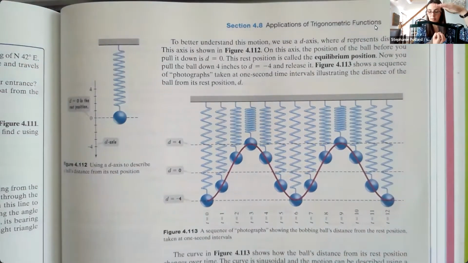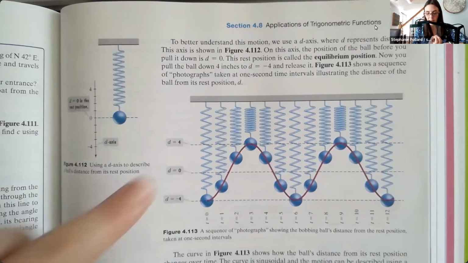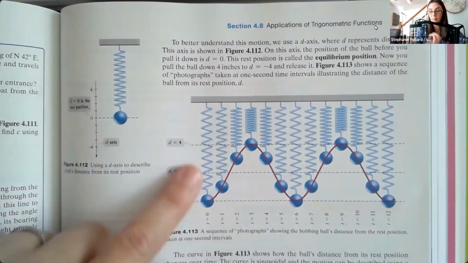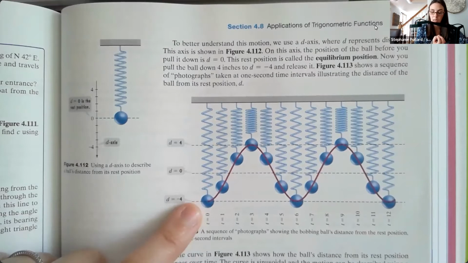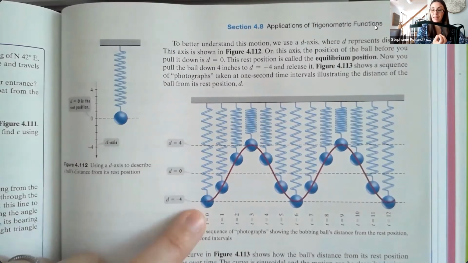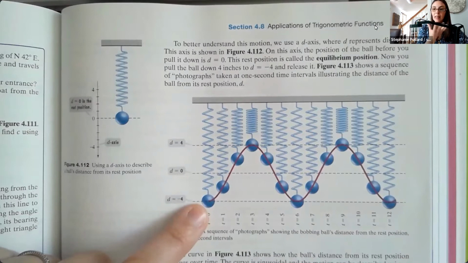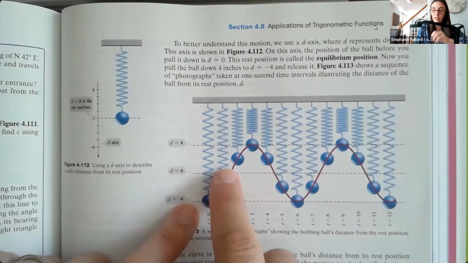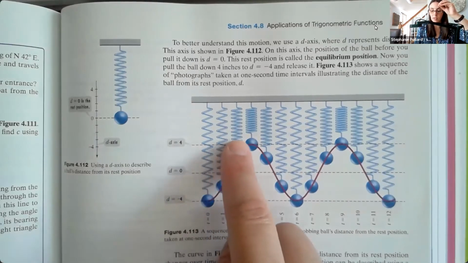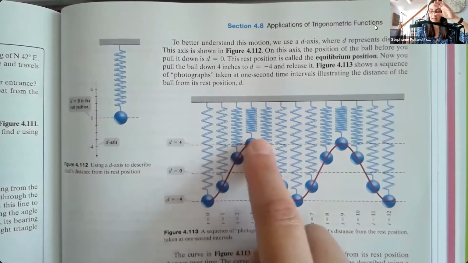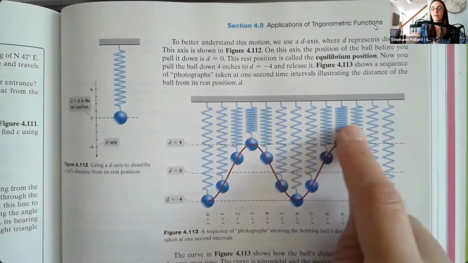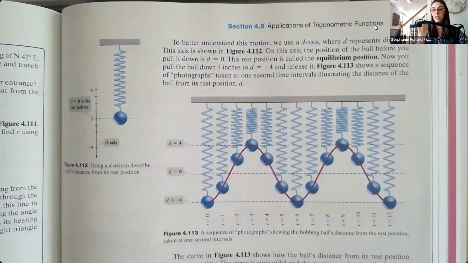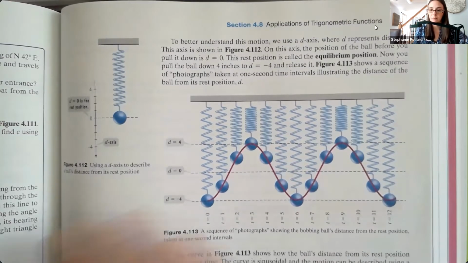We're going to pull the ball downward, down 4 units here. Maybe that would be inches, so 4 inches. So it's going down 4, which is going to be a -4 for the distance, and we're going to let it go. It's going to go past the equilibrium, go up, and then come back down. It's going to have the same motion over and over again. If you think about a spring, you release that object, it's going to keep bouncing back and forth, and that's what you see here.